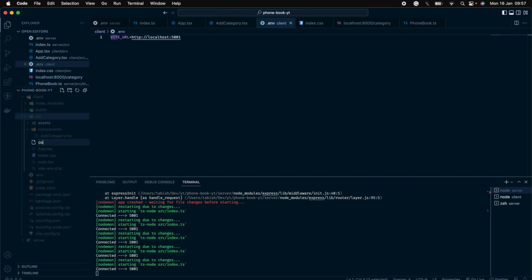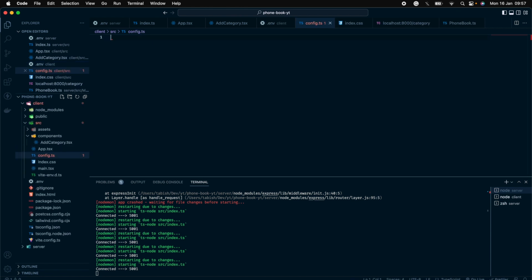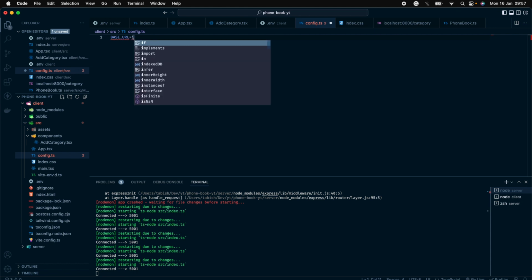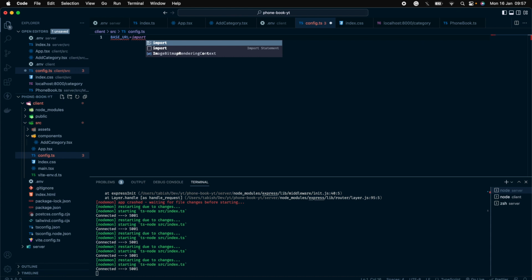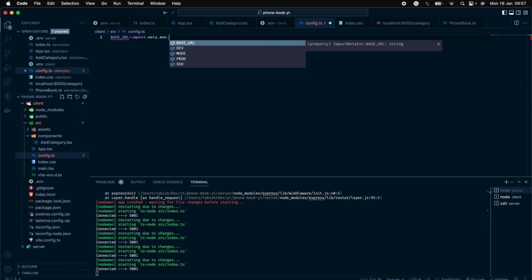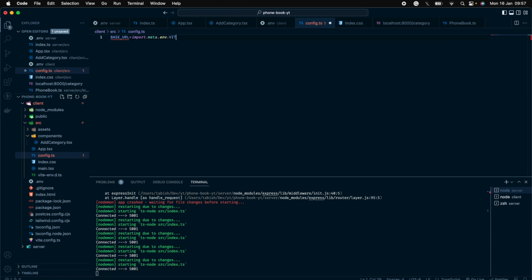So since I've given it the name VITE_URL, let's actually go back here and make a new file called config.ts. We call it BASE_URL, and I'll use that env variable by import.meta.env.VITE_URL. So we'll have to export this const.